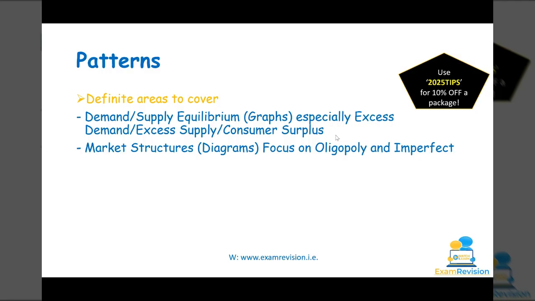So make sure you're able to look at the characteristics of each of those, your short run and long run diagrams, be able to explain for oligopoly the kinked demand curve, etc. Right, you could be looking at 50 marks there for that question. You could be looking at 50 or 60 marks for your demand supply graphs. Right, that could be over 100 marks, which is a third of the paper. So if you can nail those two areas, you could be hitting 25-30% comfortably.